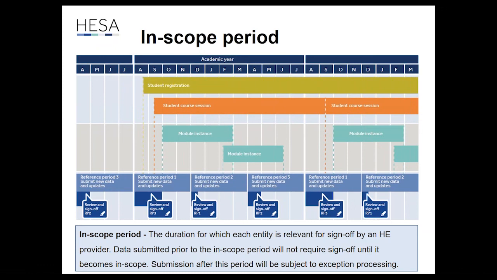So there will need to be a process in place that allows for what we're referring to here as exception processing and historical amendments of data. Those of you who are familiar with our fixed database process now, where some providers are required to correct data that have been submitted in previous years, this is the process that will replace that in this new world of continuous data collection. It will need to be a bit different, but there has to be a process in place to allow providers to submit data that was incorrect in a previous reference period with the authorization of our statutory customers.